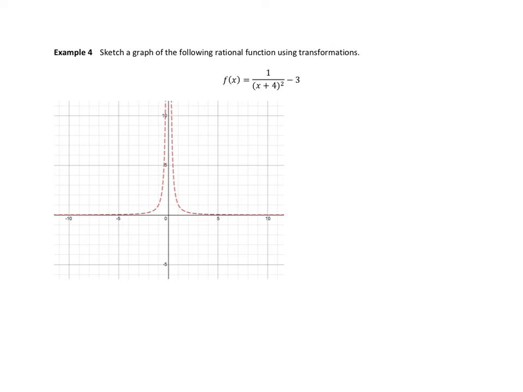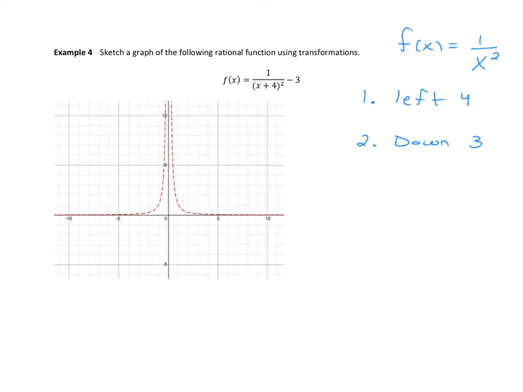All right, let's use the shape of the graph f of x is equal to 1 over x squared to sketch a graph of this function using transformations. That is, how does this one move from this one? Here, I have a sketch of the graph of 1 over x, and there are 2 differences in this brand new function. I see that we're adding a 4 to the x value, and then we're subtracting a 3 from the y value. Well, this plus 4 will actually move the graph left 4, but the minus 3 is going to move the graph down 3.